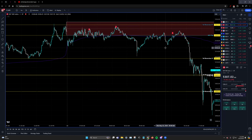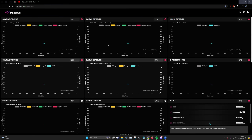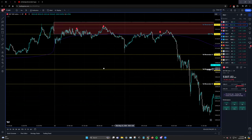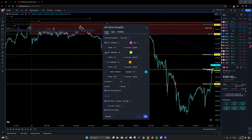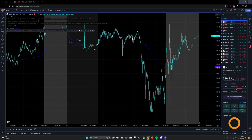Can you show how to pull up SPX levels on SPY again? Yeah. If you have the dashboard, hold on, let me refresh the page. If you have the dashboard, all you got to do is type in SPY. Oh, you mean on the TradingView chart? It's this indicator. It's called SPY SPX ES price converter by PT Gambler. And then you can fuck around with the settings. Once it's on, you just go into the settings. You can check all of them if you want, but it's just not necessary. You can just have SPX or SPY. So if you're on SPY, right? And I want SPX, what do you do? You check off the SPX one, and then it'll populate. There we go.